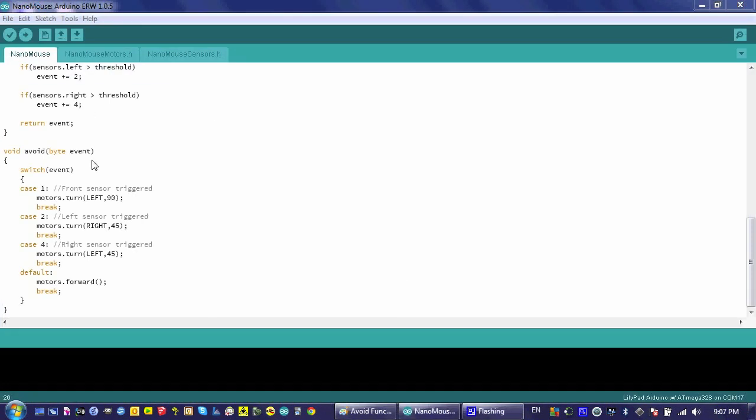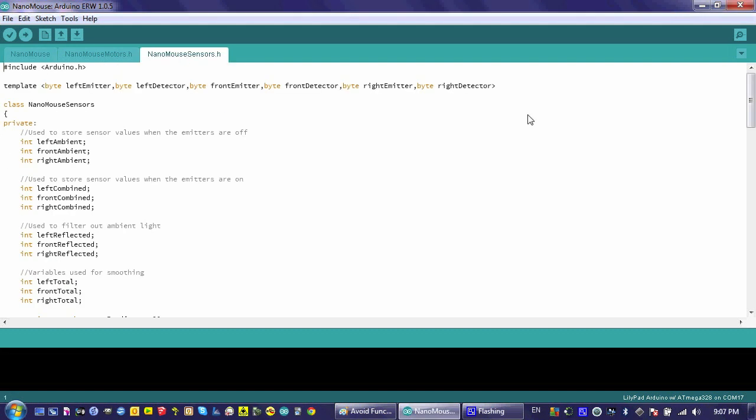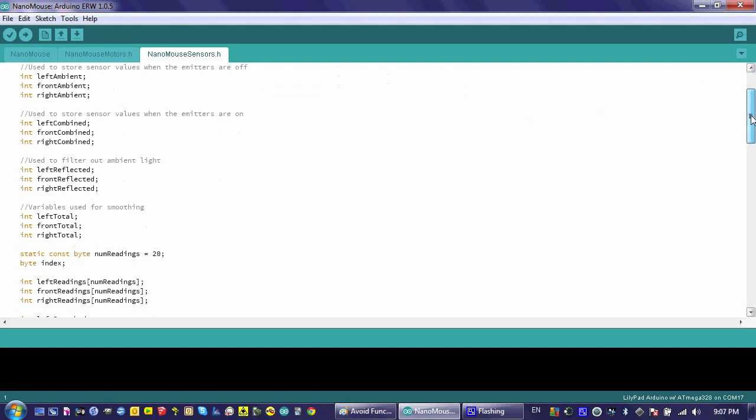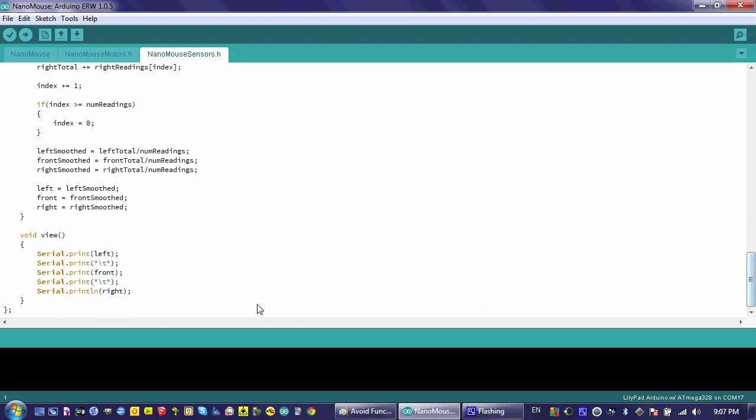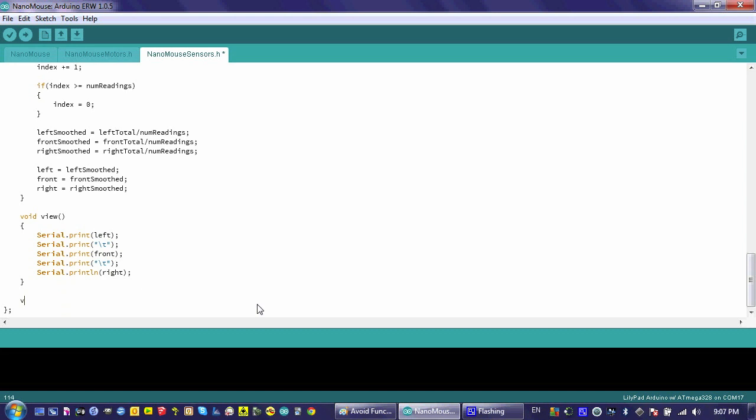So just to recap, every time our robot turns, here, here, and here, we need the array within the sensors class to be flooded with new values that are pertinent to this robot's new heading. And so we're going to go to the very end of the sensors class, and we're going to write a very simple function. This function is going to be called void initialize.